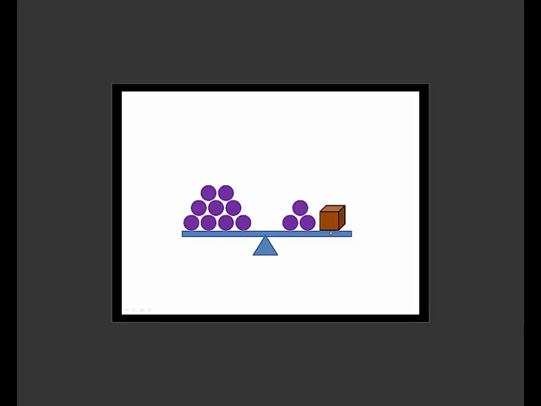Now what happens if we had something like this? We had 1, 2, 3, 4, 5, 6, 7, 8, 9 on the left. Remember, our fulcrum is our equal sign. 9 is equal to 3 plus whatever is in this box. Here's how we would write it using symbols. So our goal here is to figure out what's in the box, or what is x.